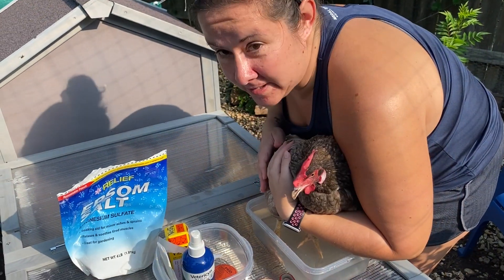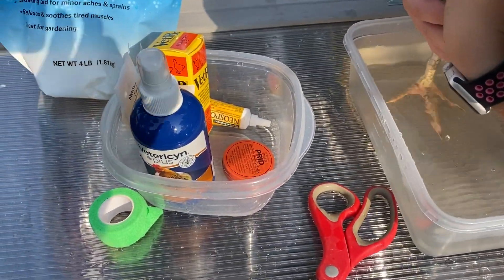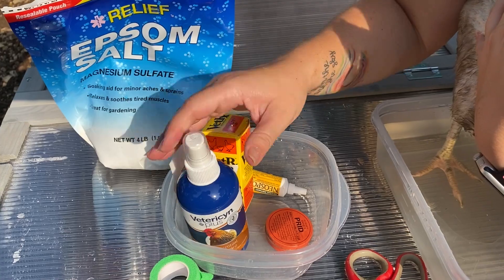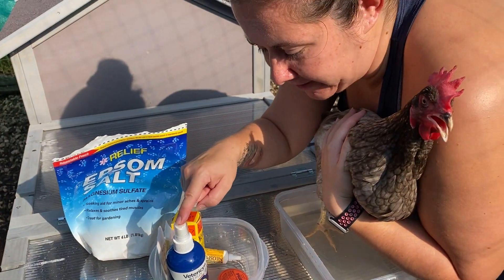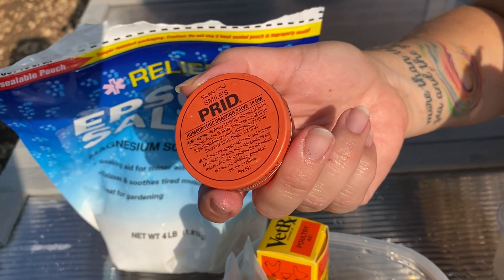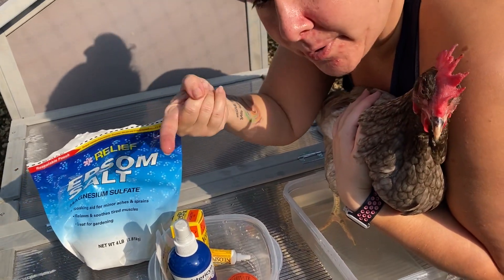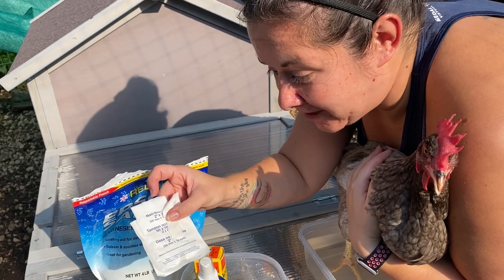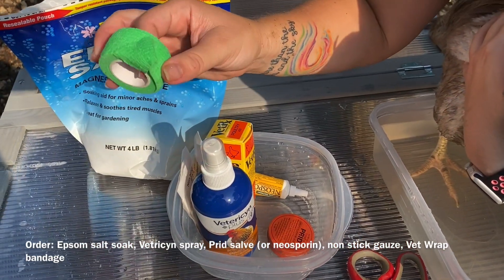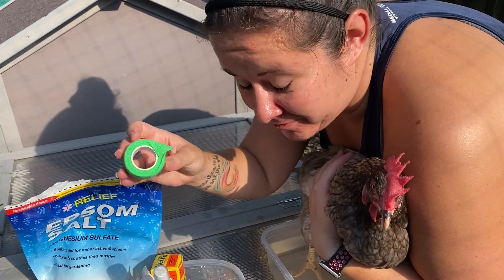We've been sitting here for a while and you can tell she's stressed — she's panting. I wanted to show you this is my chicken medical kit. Once she's dry, we're going to first spray it with the antimicrobial spray. In theory you'd like it to air dry, but you don't have to wipe it off. Then I'm going to put on some Prid — this is that little round tin. It's a salve, so it feels like Carmex or whatever, really thick. I'm going to make sure my hands are clean, get a good dollop, and put it on the bumblefoot. Then we're going to use a square of non-stick gauze — just the pad, no adhesive — folded into a little square. Then we'll use vet wrap, the bandage that sticks to itself, and wrap it around between her toes so it stays on her foot.